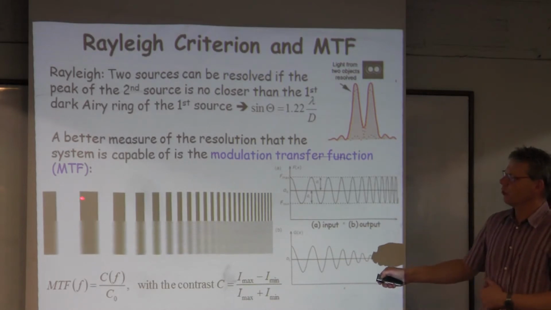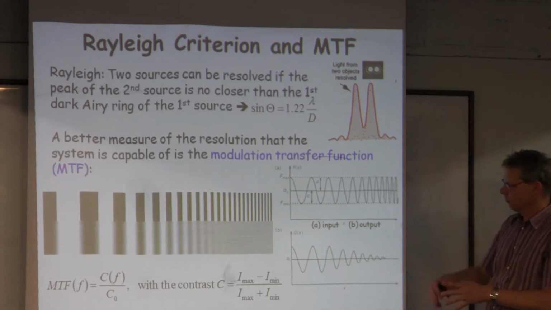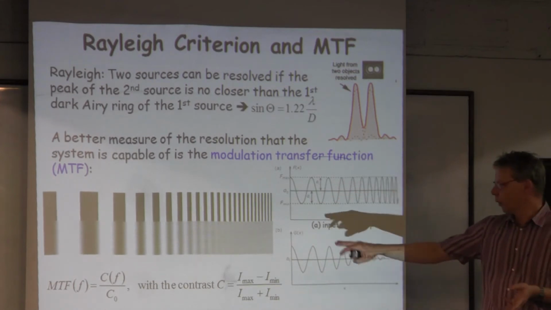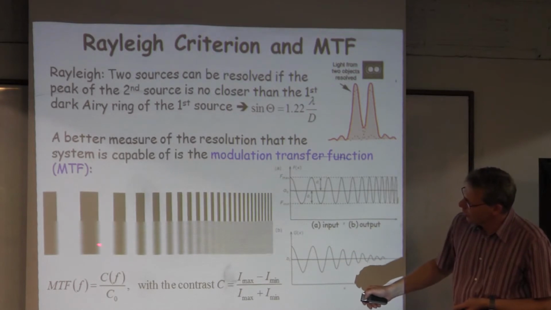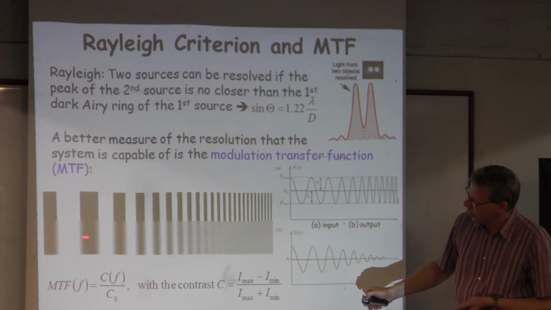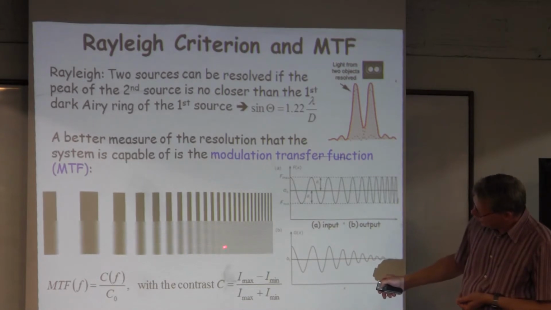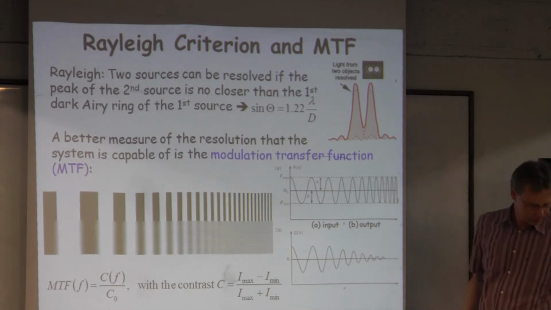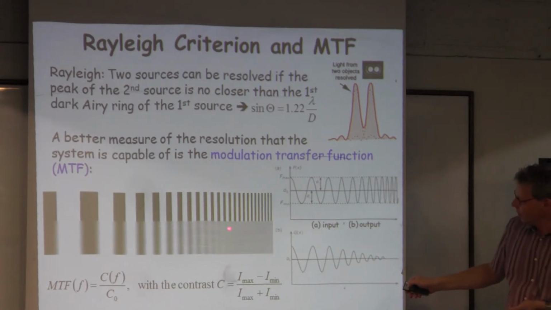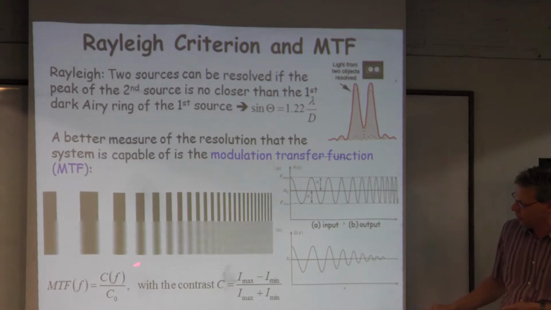And now you add some aberrations to your optical system, meaning that the aberrations just blur the image. Well, the aberrations don't matter really when these structures are far apart. But somewhere here, of course, you can't see anything anymore. It's just mixed together, and so you have no contrast left. Essentially, this modulation transfer function is a measure of the contrast that you have as a function of the spatial frequency. Remember what we said last time?